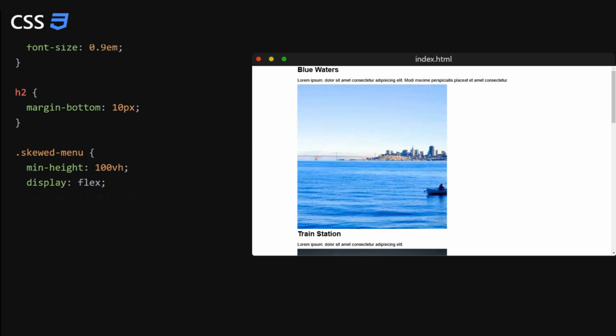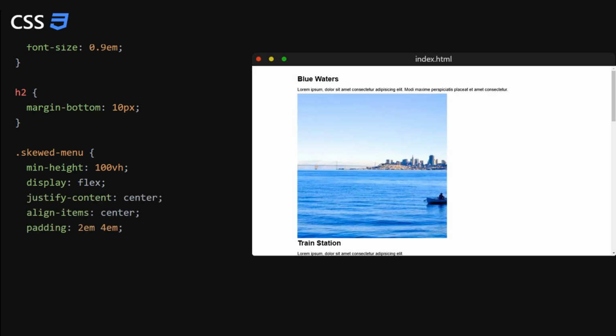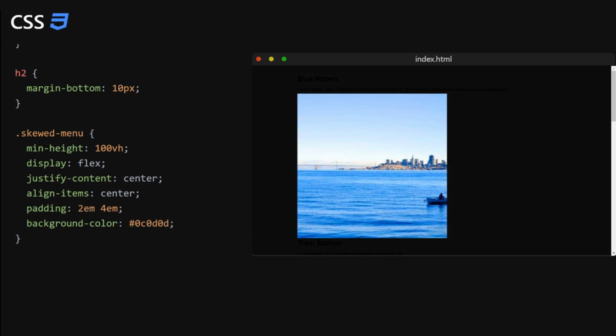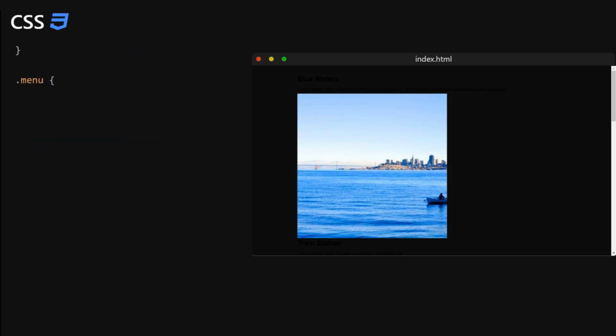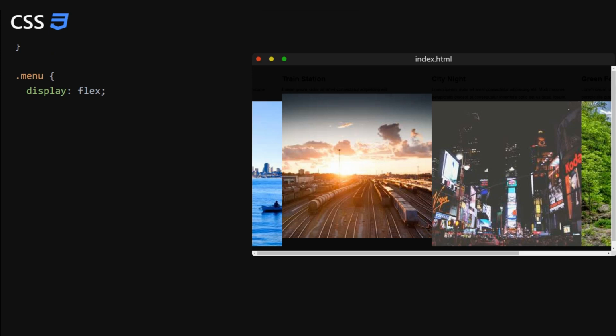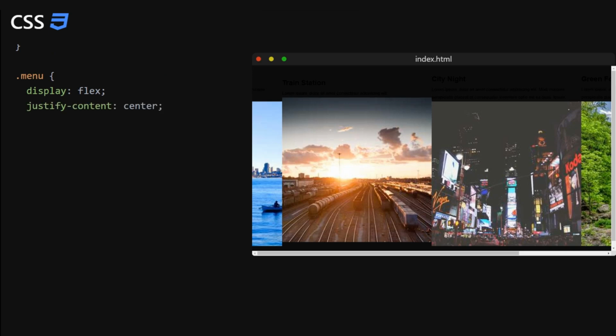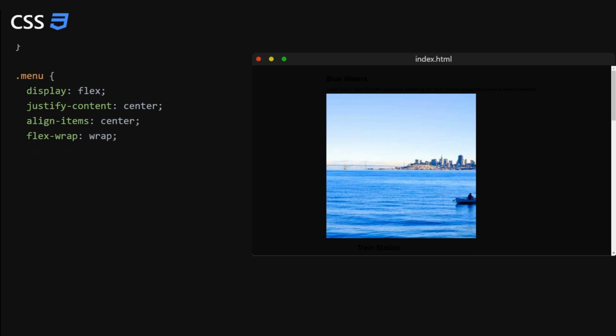Then we make the main section cover the whole screen, give it a background color and some padding, and we put the menu at the center. We will also set the menu to display of flex, which will distribute the panels next to each other with a small gap between them. And now we start creating the panels.